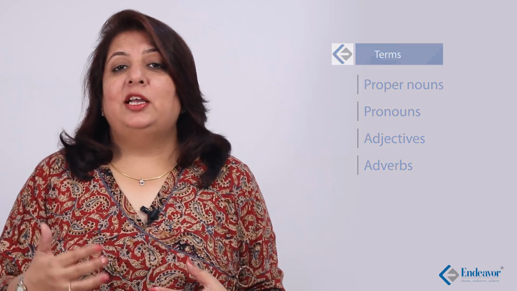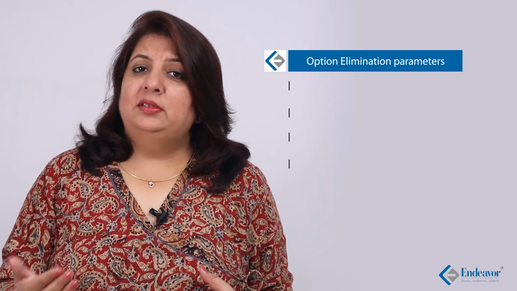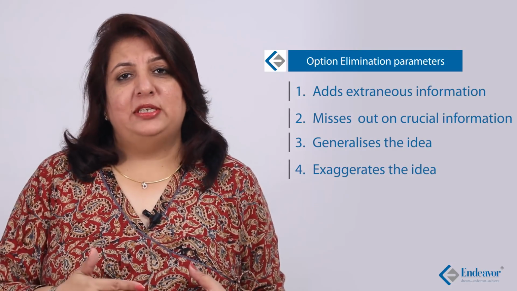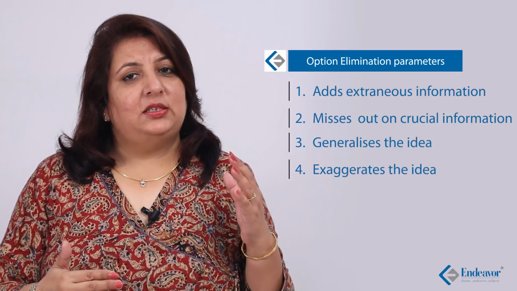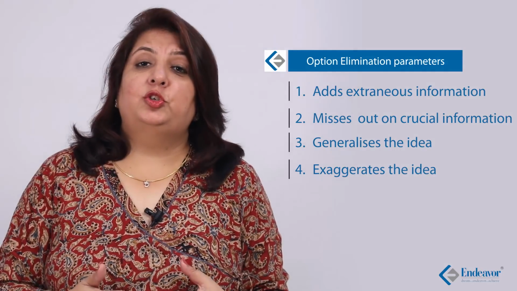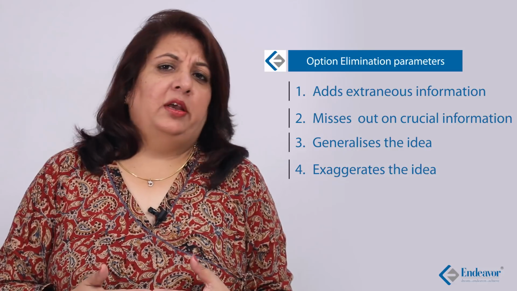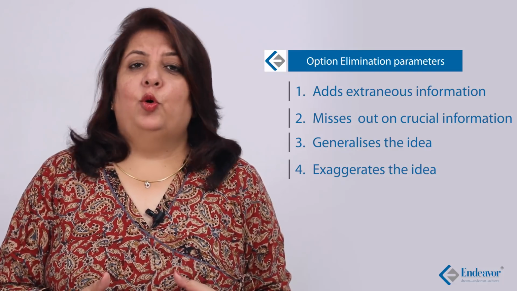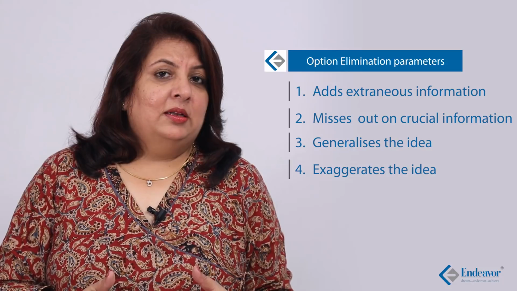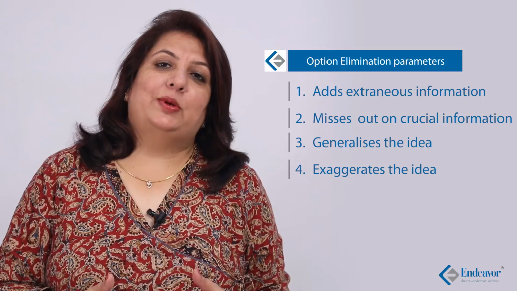After that, try to look for an option that comprises all these things in the most appropriate manner. Look out for an option that adds information beyond the passage, or an option that removes crucial information that is there in the passage. Maybe an option can exaggerate or generalize as well. Such options cannot be the correct answer for this summary question type.